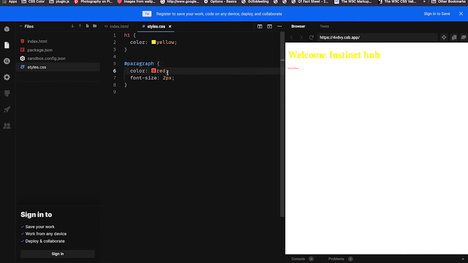How do we know that? Let me change the color so we can know if it has really selected it. Let me change it to green. Can you see? The color has changed. Let's also increase the font size to 10 pixels. Can you see the font size? So this is another way in which you can select elements in HTML. Let's look at the third way.